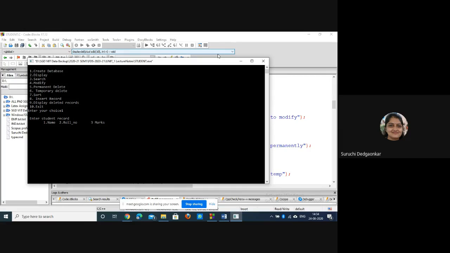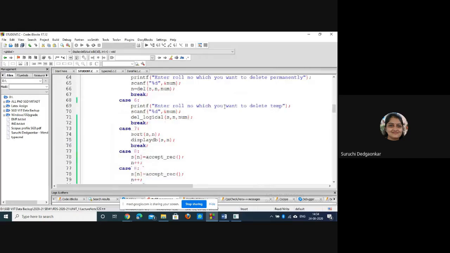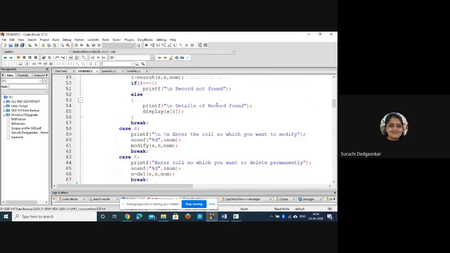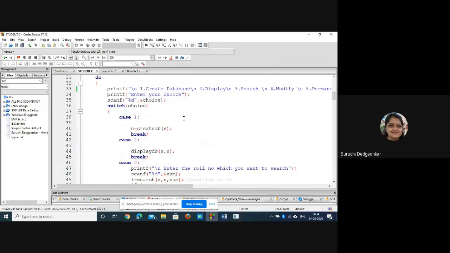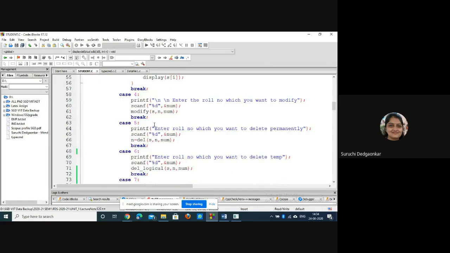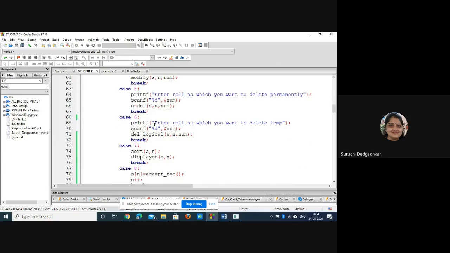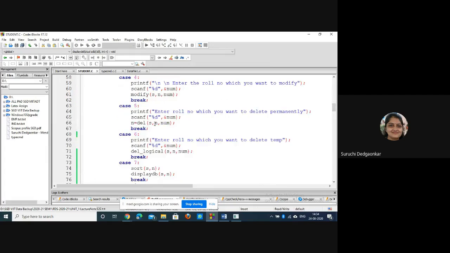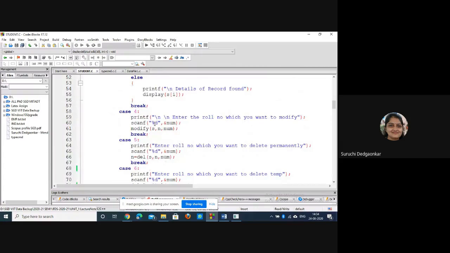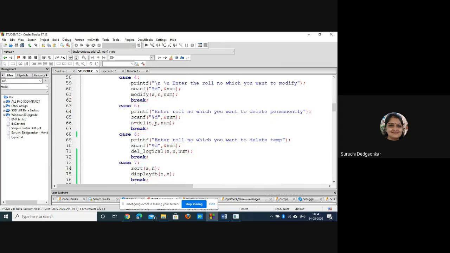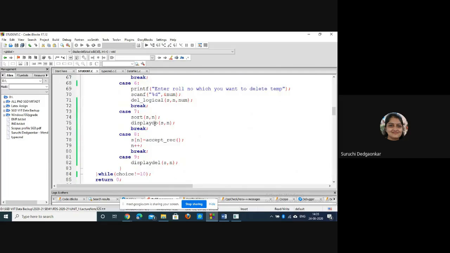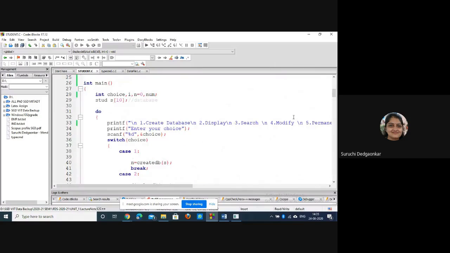Yes, I have also added an insert record function. If you want to see insert record, I'm just inserting one more record at the end. So first in create, suppose I have added 3 records, and afterwards if I want to add one more record, I will call this insert record function.